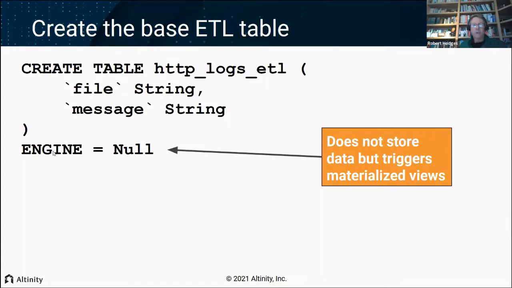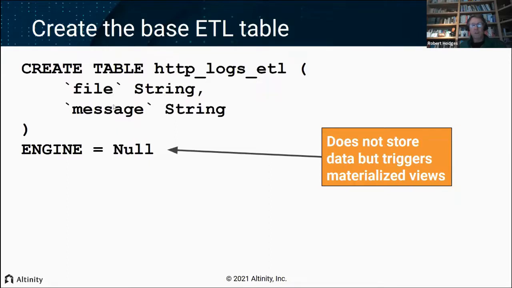We're going to use what's called a null table engine. And this is kind of a cool trick. It is a table engine in ClickHouse that has no storage. The reason is we really don't want to store the data in this form. We just want to see it and have it around and allow the data to be inserted and have the trigger fire. In other words, the materialized view should fire and do the conversion and put the data in the right place. But we don't want to store the data. And the null table engine does exactly that. That's one of the main uses for it.